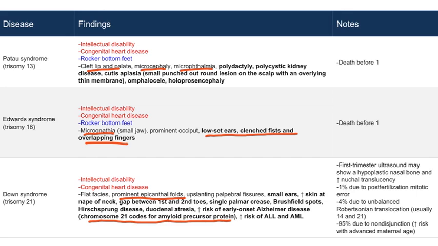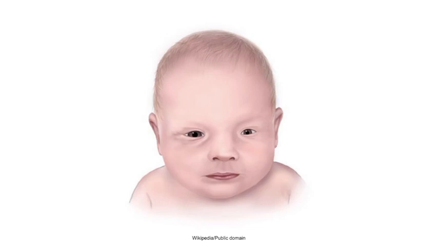Anyway, my point is this. In test questions, you're usually given a handful of findings, such as a cardiac murmur, a facial deformity, and then you're almost always given 1 or 2 other findings that are unique to the disorder. Therefore, I find it most high yield to only focus on memorizing the bold text shown in the table because these are the unique features of the disorders that will ultimately help you distinguish the 3 disorders from one another. Definitely be familiar with the other findings generally, but your time memorizing information should mostly be spent on the bold text. Okay, let me show you some images so you can see what these look like.